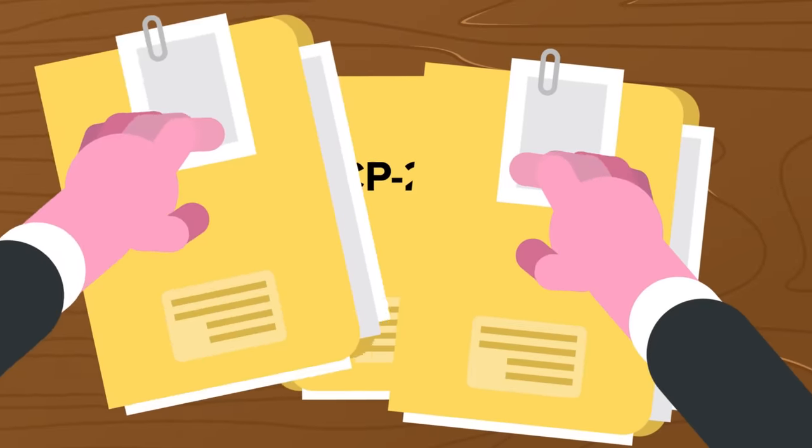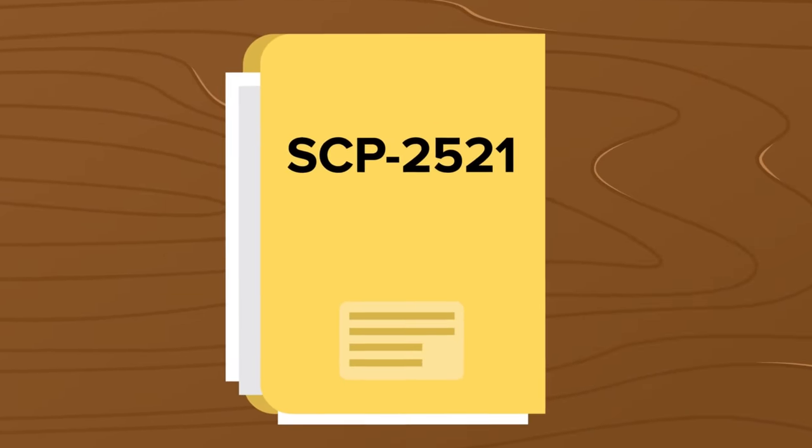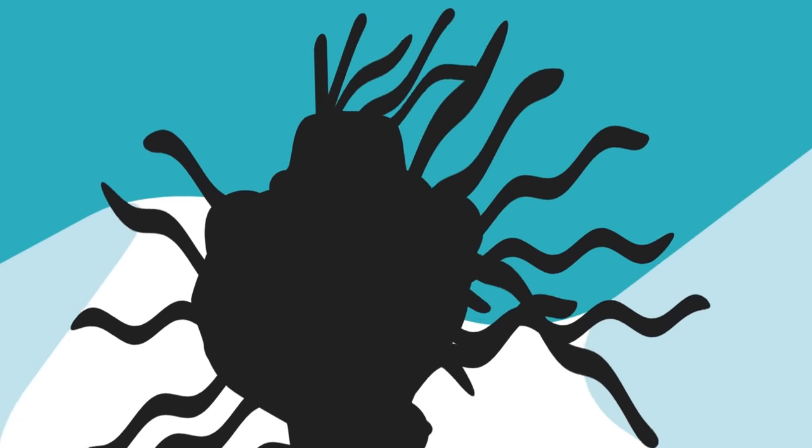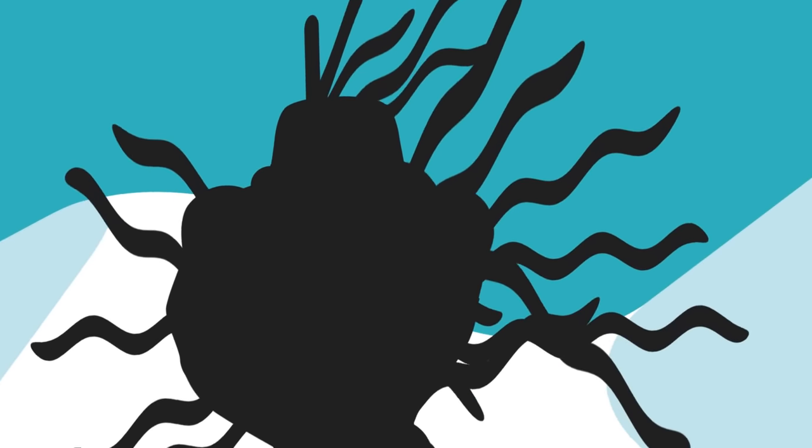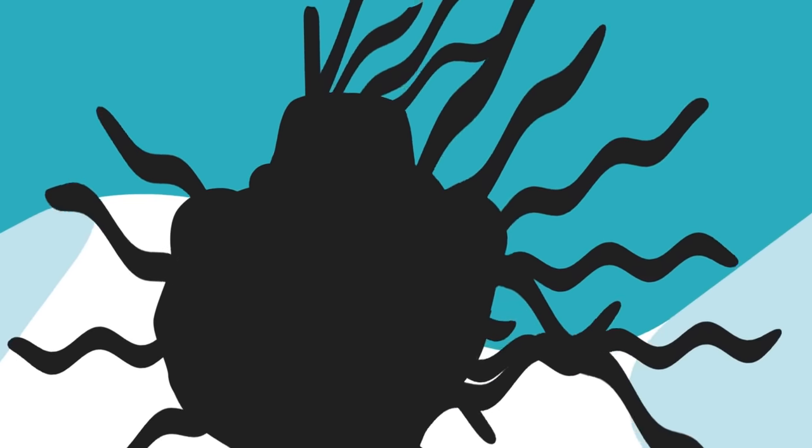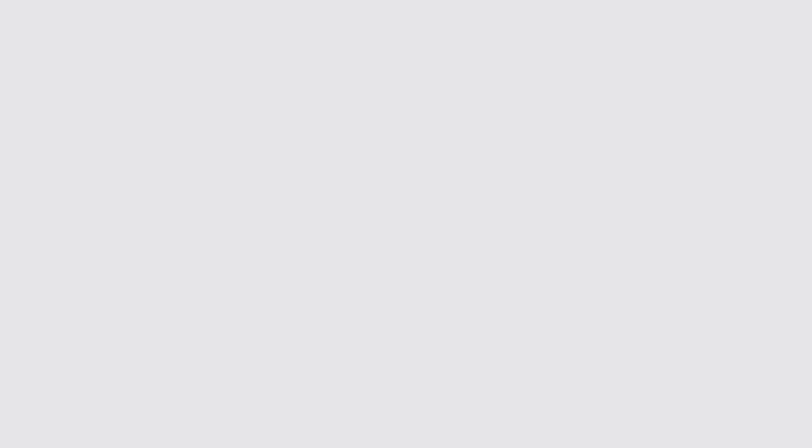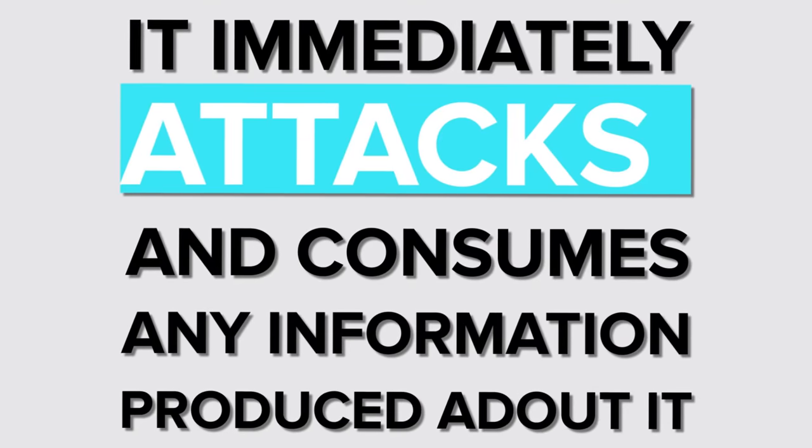Oh, speaking of which, there's another SCP we forgot to mention that's quite literally unspeakable. SCP-2521 is a creature that's made entirely of strange black tendrils that envelop and smother the creature's prey. No written records of the creature exist outside of pictograms, because it immediately attacks and consumes any information produced about it. This includes speech, as the creature will appear and consume anyone who- Oh god. Oh no. It's here. It's here. Help me!